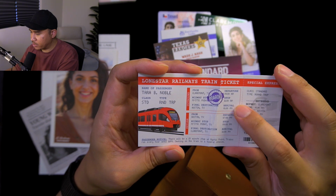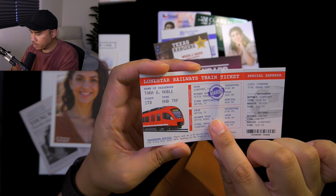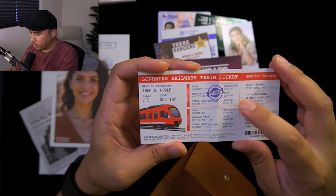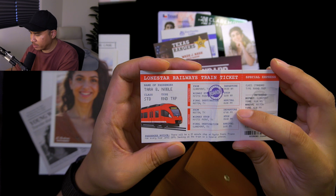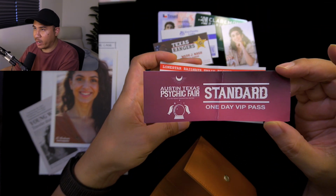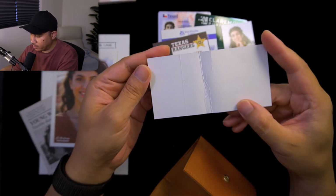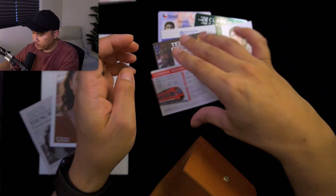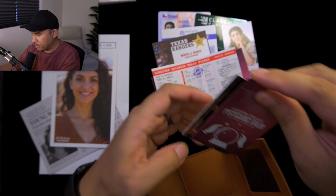Hold on, does that mean she arrived in Austin? No, because she never boarded the return train, right? Yeah, so she was supposed to arrive in Austin, and then there's a 6-hour gap. So I'm wondering if she was going to this fair in Austin, Texas. Okay, in the back, nothing. All right. Let's see what this is.